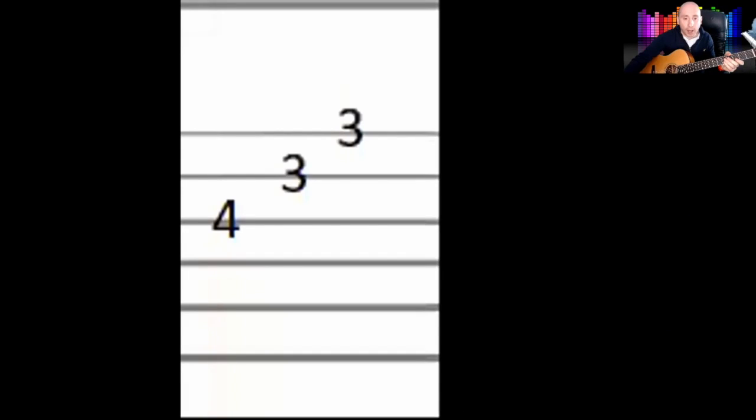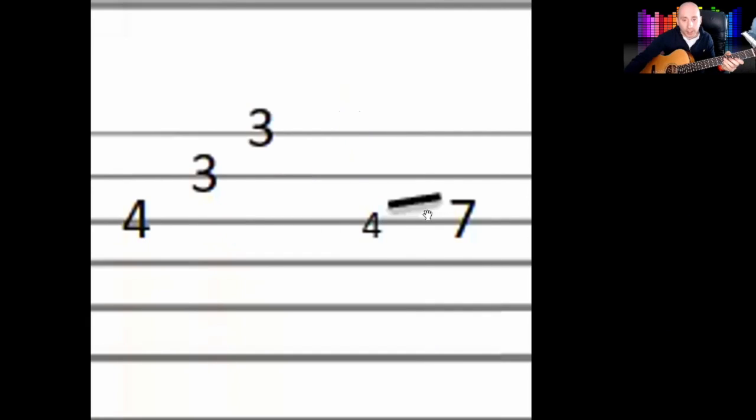4-3-3. And what happens is from that 4 you've got to slide it to the 7, so you play the 4 and slide it to the 7. So that's your 2nd finger doing that. I'm going to show you that slowly. And then this 3rd finger hits the 7th fret on the 1st string.